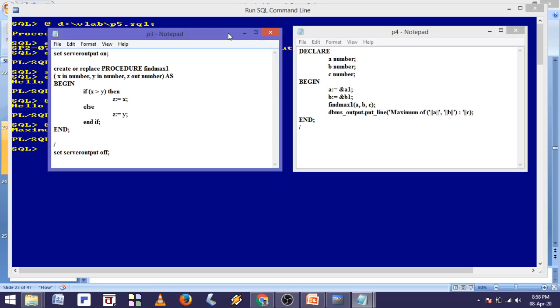At first we execute this program to create the procedure, and after that if we execute the other program, then we can call the procedure and accordingly we get the value.